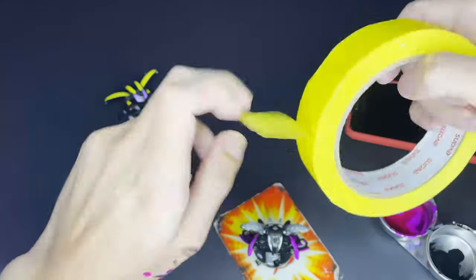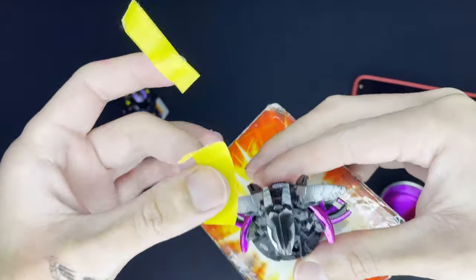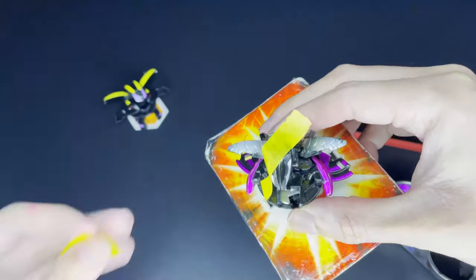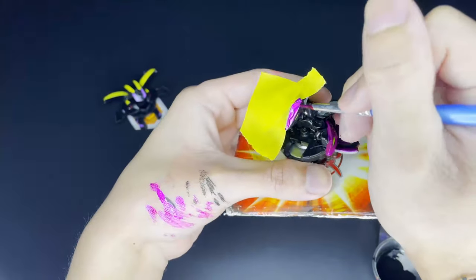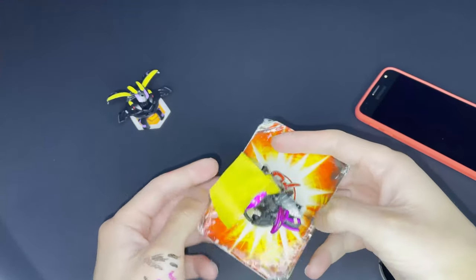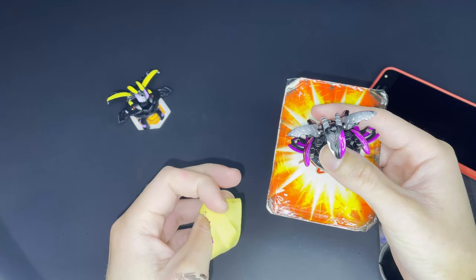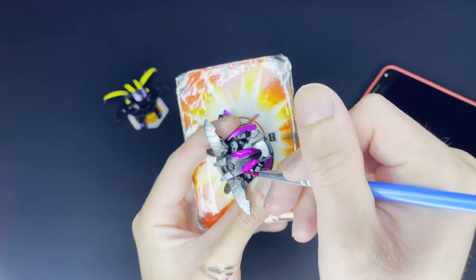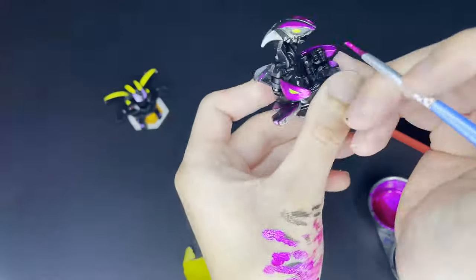Here we got a major fail I had to experience in this painting process. I was wanting to paint the purple eyebrows that Percival has, so I tried using tape to cover areas where I didn't want a certain color. I placed it over the areas I had painted black and went on to paint the eyebrows with the purple paint — and it didn't work out. The tapes I used weren't the best and they totally messed up the black paint. As I peeled the tapes off, the paste totally destroyed the metallic finish. I had no other option but to repaint the entire area again, and after that I had to do the other eyebrow freehand, basically without the help of tape.